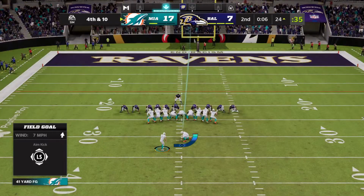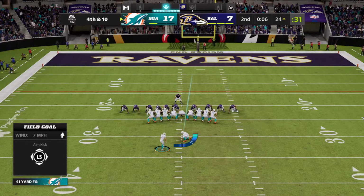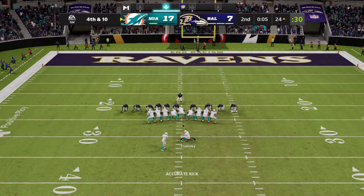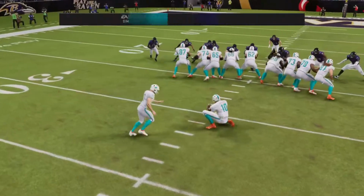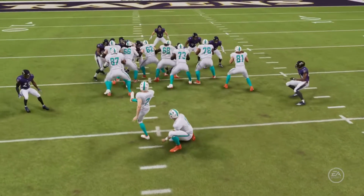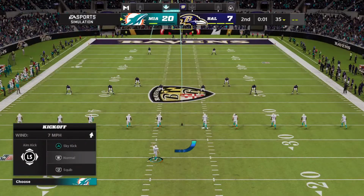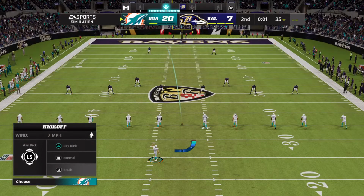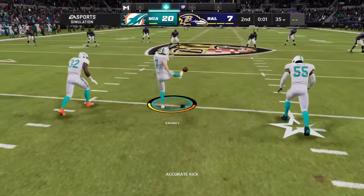So 4th down, Tua departs, and on is Jason Sanders and the Dolphin field goal unit. He connected on his first, this from 41. Sanders' kick is good. And that will open the lead up now to 20-7. No problems in the field goal department so far. He's 2 for 2. Pretty reliable here in this game, isn't he? And to me, that bodes well for them. If they need him late in the game, his confidence should be sky high.